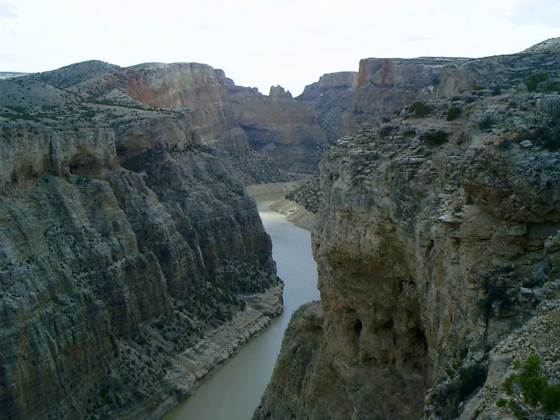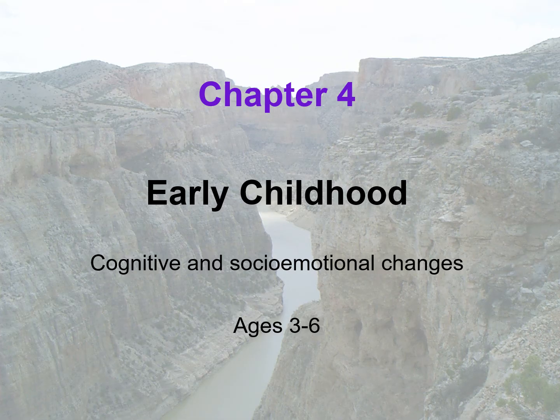Welcome to Chapter 4, where we will be covering all of the relevant aspects of early childhood in as much detail as possible. As you can see, we're going to focus mostly on the cognitive and socio-emotional changes. We'll take a little step back from some of the neuroscience that we have been digging into deeply in previous chapters. And you can also see the general age range that we are involving here.